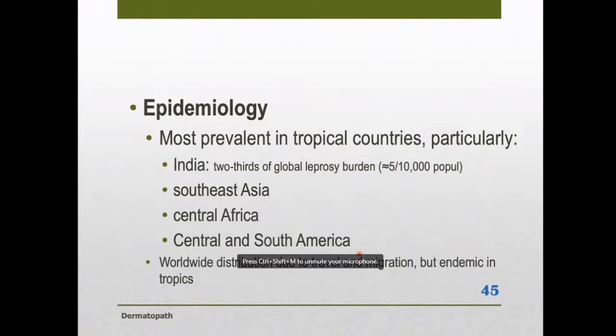So you see that there are countries where we have blacks mainly, and maybe Southeast Asia, but they also have blacks in India and some other countries. The worldwide distribution is also happening due to travel and migration, but this disease is quite endemic in the tropics. So this is what the books say, but politically, some countries claim to have eradicated this disease, including our country.